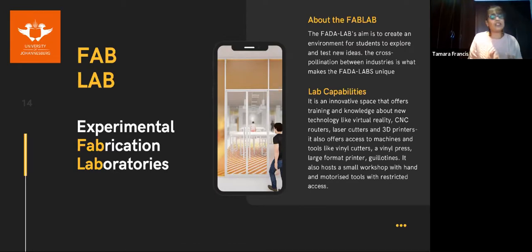The Fab Lab is coming up with some amazing concepts, and the students are really coming up with some interesting and innovative work. Hopefully, should you study at the faculty, you'll be able to exploit it, or if you Google us or go onto our Facebook page, you'll see some of the projects that the students are actually engaging in.